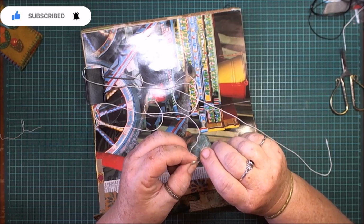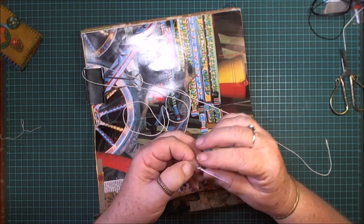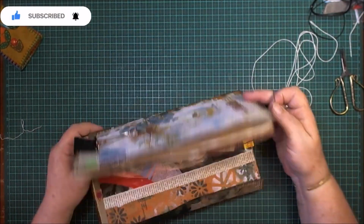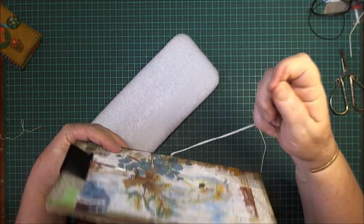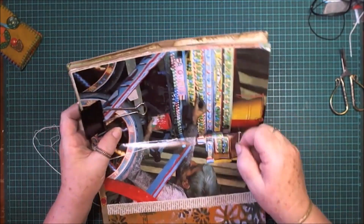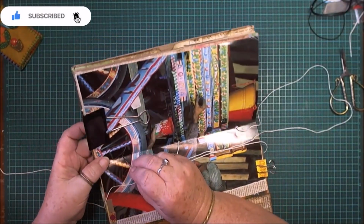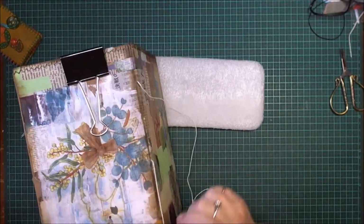Alright, come on, you can do this. There we go. In. That was an effort. Okay, now I want to put the threads on the inside. So I'll start from the inside. We'll go through our middle, go through this side, through there and straight back through the middle.